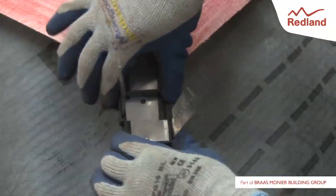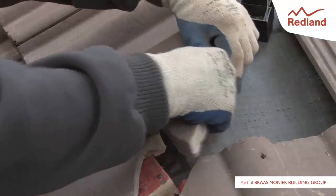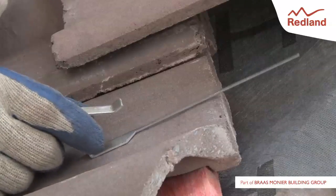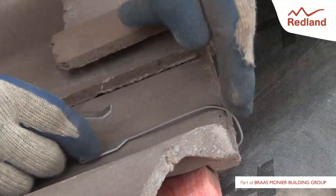Place the correct number of spacer blocks for the tile onto the straps — this may have to be adjusted for particular roof types. Neatly cut and secure the tiles to line up with the hip batten using a tail clip or C-clip. All cut tiles should be secured with two clips. The tail clip should be bent down over the head of the tile in the course below, and the cut tile slides securely into the clip.